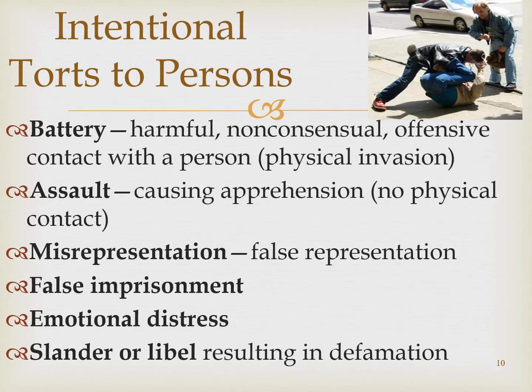So let's look some more at intentional torts to persons. They consider battery and assault. You hear it all the time. Usually they'll say it, assault and battery charges. And battery is harmful, it's non-consensual. You don't agree to get hit or hurt. It's offensive contact with a person. It's physical invasion. And so someone, like you can see in the picture on the PowerPoint, he's attacking this person and they're fighting on the street.